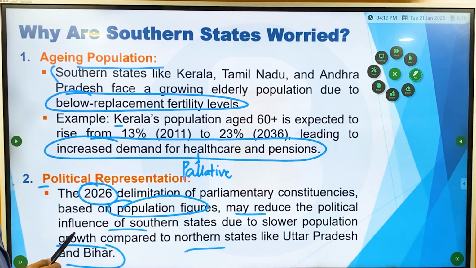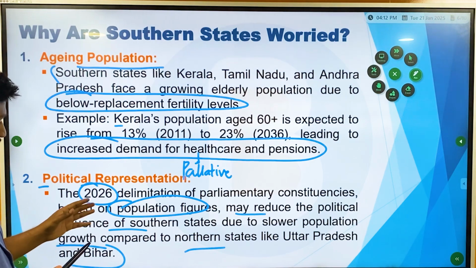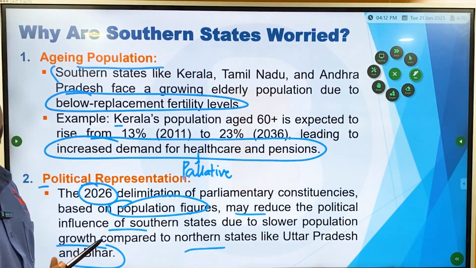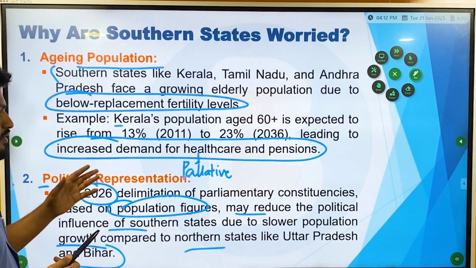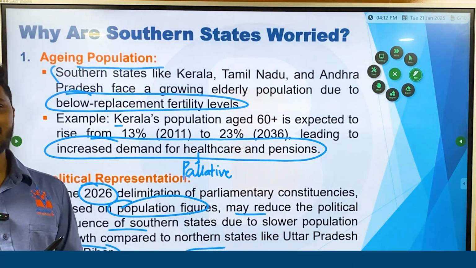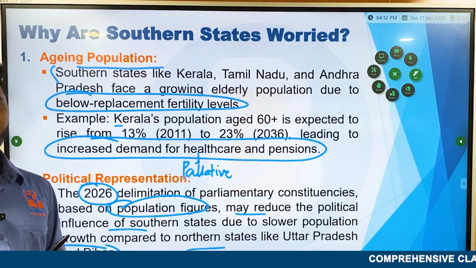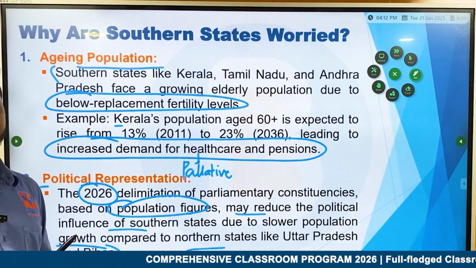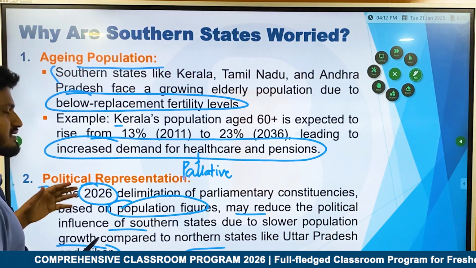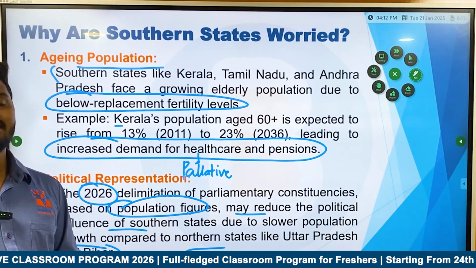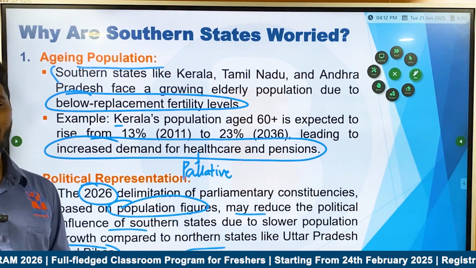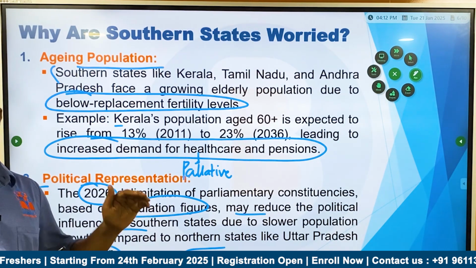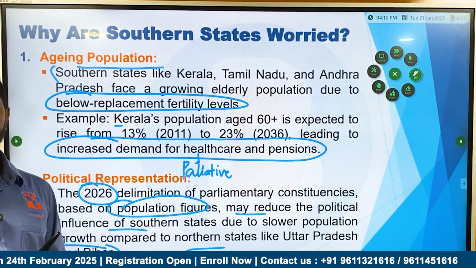Okay, that is why southern states feel that because they did a good job in controlling population, they are being punished by the government, even with respect to finance commission recommendations as well, even in the financial devolution as well. Population is one of the key factors in deriving the horizontal devolution. Okay, even there the southern states feel that their policies or their honest efforts in reducing the population are being punished by the government instead of being appreciated.